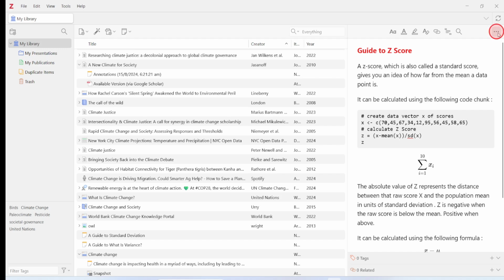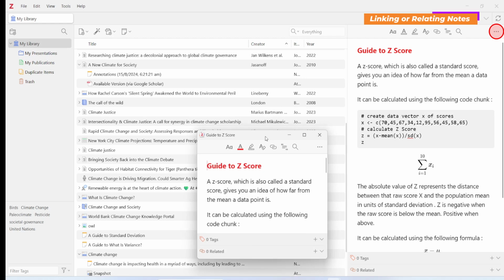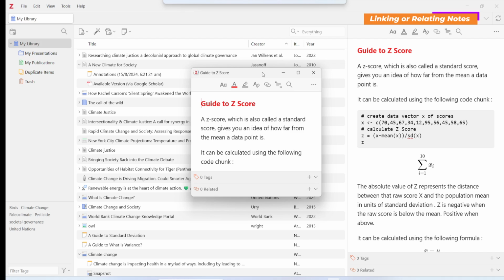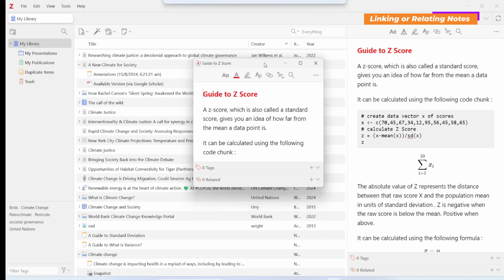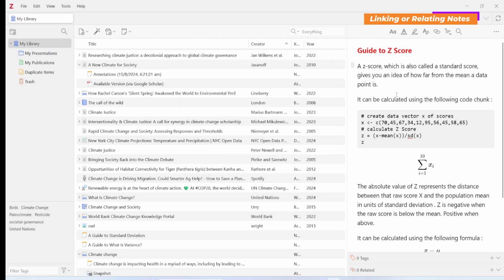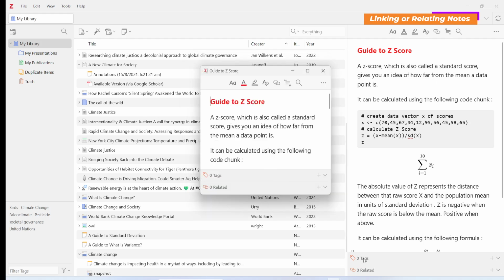Now clicking these three dots over here, you can click on this edit in a separate window if you wanted to. If you had two screens, for example, you can move this window to the other screen and always have it in your watch. And this is the exact same note. And when you click on this window, it'll collapse back again into the library. So what you can also do is to create tags, available from here as well as here. So you can just come here and click on the plus sign and add some of your tags.